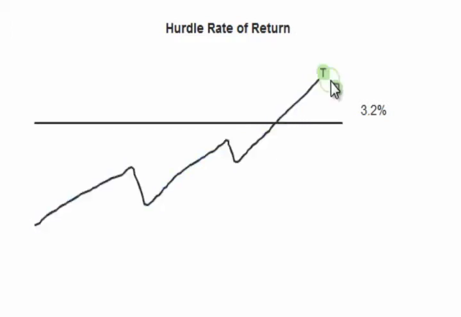So right up here, it can be, let's say, 4.5%. So they're going to collect the 20% on that portion that is above 3.2%. So this is how a basic hurdle rate of return works. It doesn't have to be pegged to the inflation. It could just be a predetermined amount. It could be 5%. It could be lower than that.